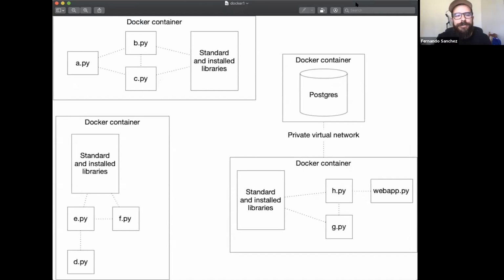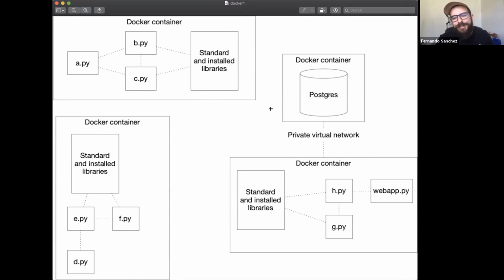So what you end up with in Docker is you have your original software and the libraries you installed, and you build all of the components inside this wrapper called the Docker container. So you have your A, B, and C.py, you have your requests library, you have a Python interpreter, and that's all packaged within one Docker container. For the second piece of software that you made, you've still got D, E, and F.py. You can still install whatever libraries you needed for your requirements, and you still have its own copy of the Python interpreter and the standard libraries.